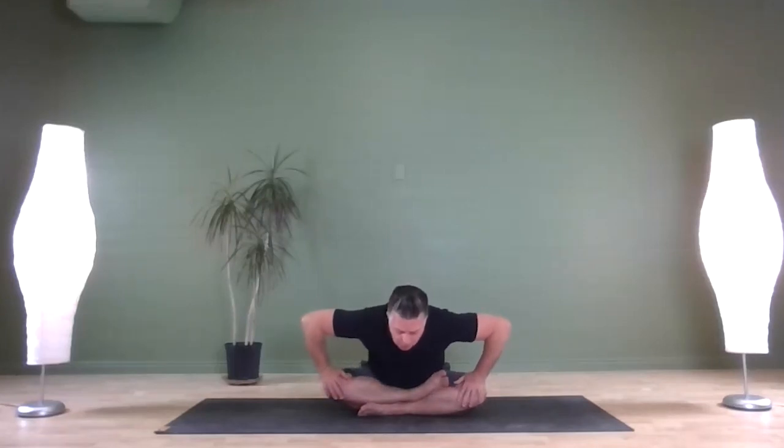And in your next transition, return your chin heavy to your chest. And then we're going to inhale and sit up nice and tall. Let's keep the hands resting on the knees. And then I want you to slowly begin to draw your chest forward, giving yourself a moment to lengthen through your low back.